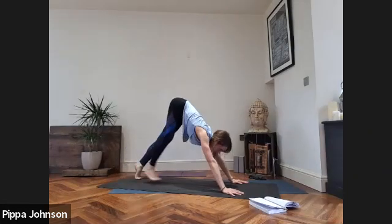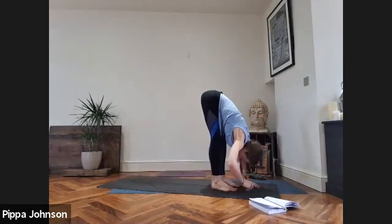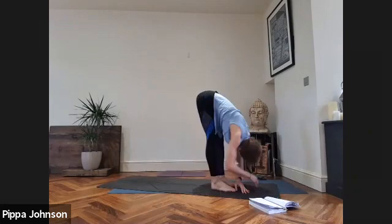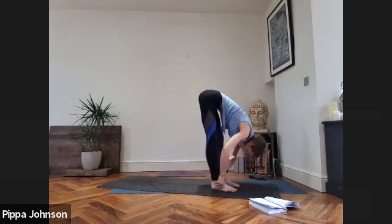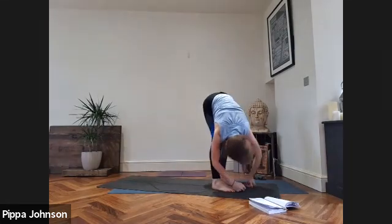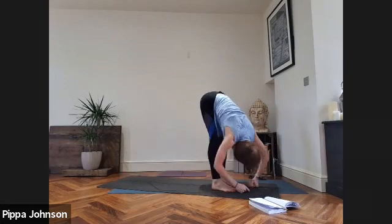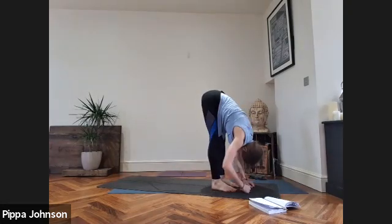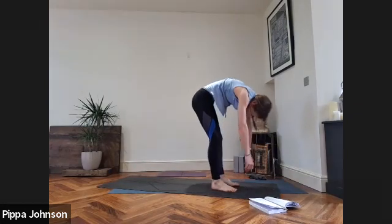Bend the knees. Start walking the feet up to forward fold at the top of the mats. Holding here for a couple of breaths. Just swaying. Hold on to elbows. Anywhere that feels good to loosen yourself up. Staying at the base of the fold. Take a big breath in. As you exhale, slowly rolling up to standing.